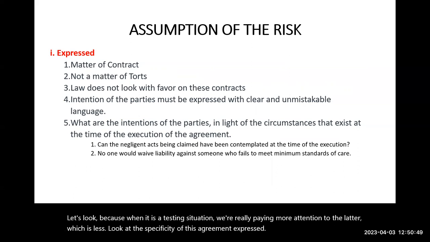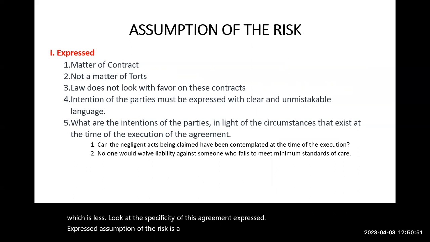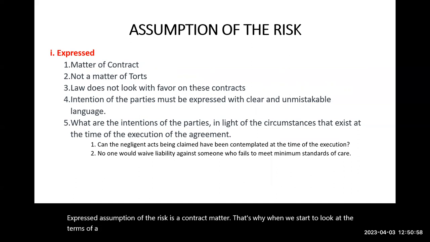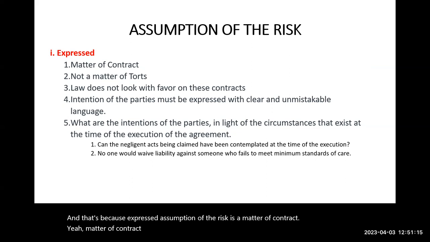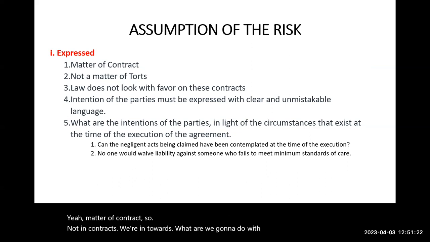Expressed assumption of the risk is a contract matter. That's why when we start to look at the terms of a specific agreement, it looks more like a contract analysis than a torts analysis. And that's because expressed assumption of the risk is a matter of contract. So, not in contracts, we're in torts. What are we going to do with expressed assumption of the risk?